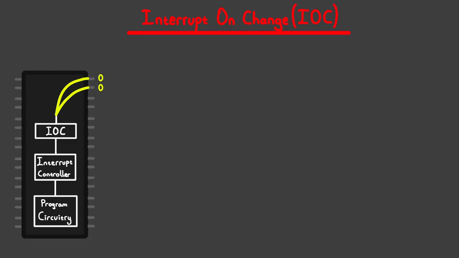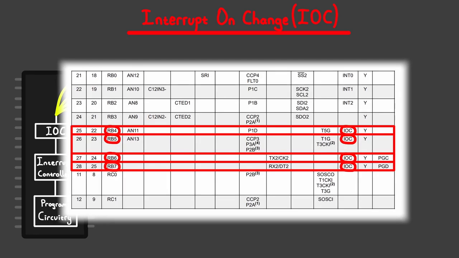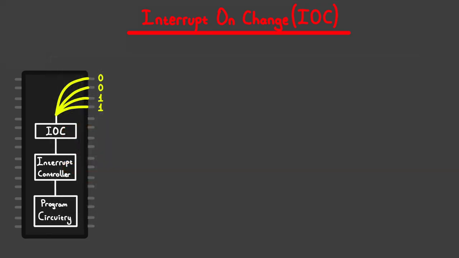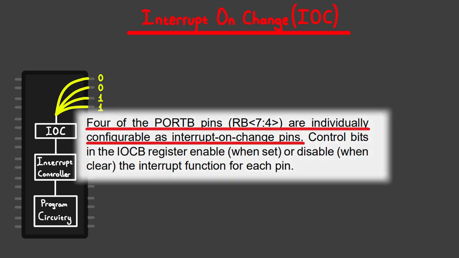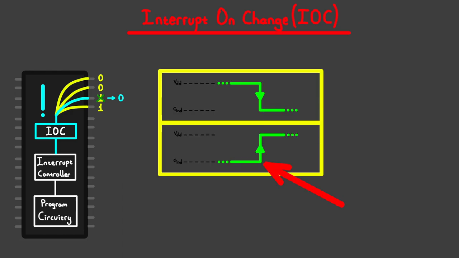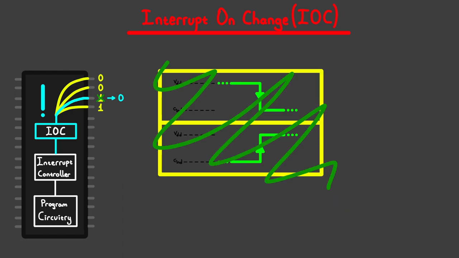This interrupt source connects to multiple pins. In our microcontroller's case, these are RB7, RB6, RB5, and RB4 pins. These pins can be individually configured as IOC, and if any of the pins configured as IOC changes state, an interrupt occurs. But be careful — we're talking about state change here. Unlike external interrupts, there is no high-to-low or low-to-high selection. This interrupt detects any state change, so both transitions will cause interrupts.